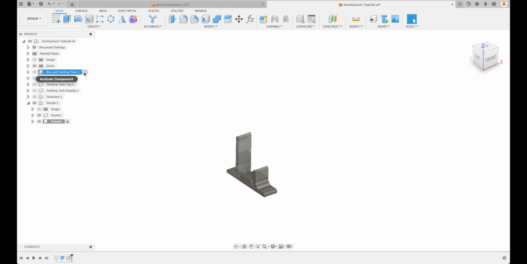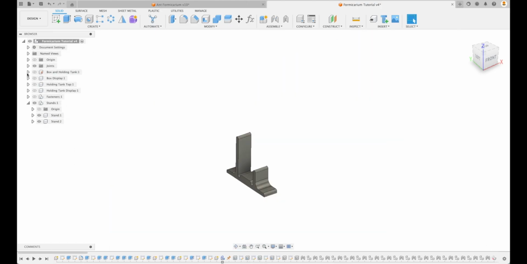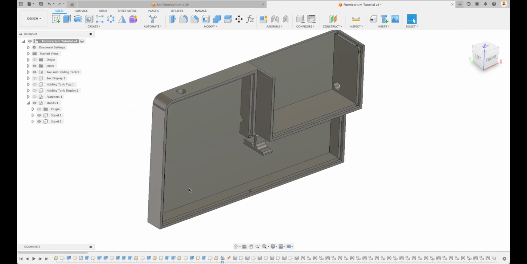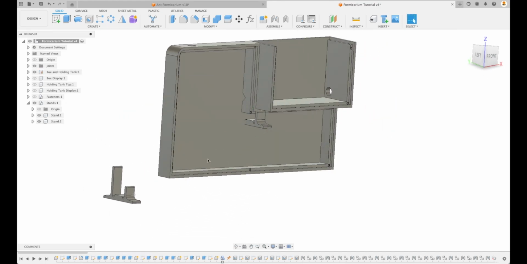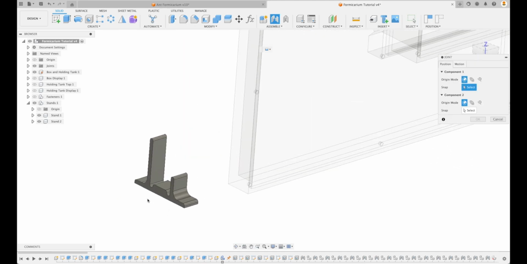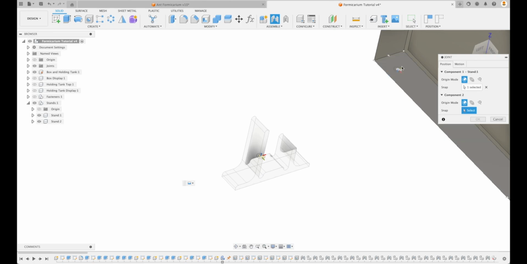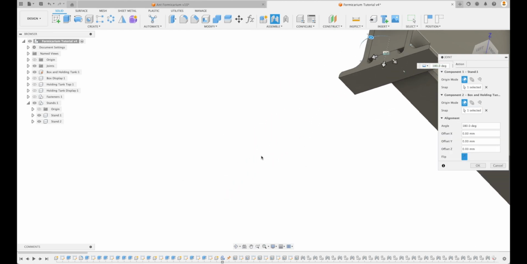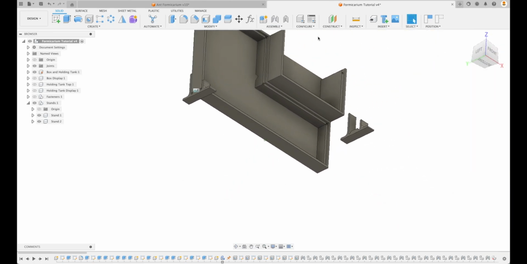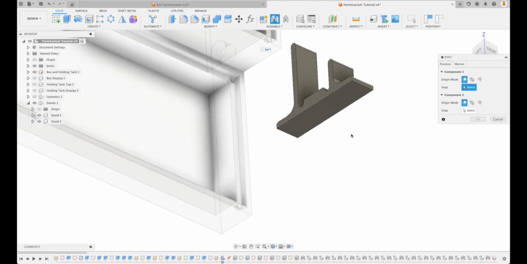Let's activate our entire assembly, make our box and holding tank visible. We're going to move one stand over there, one stand over there, and join them together. So let's join this point to there. Go OK, and do the exact same thing over here.